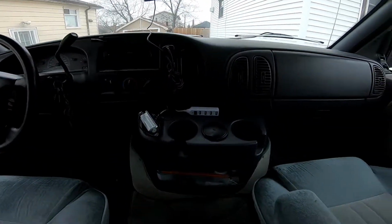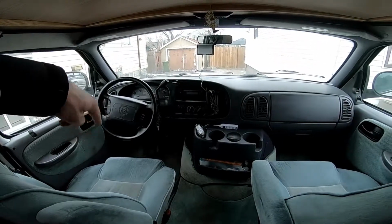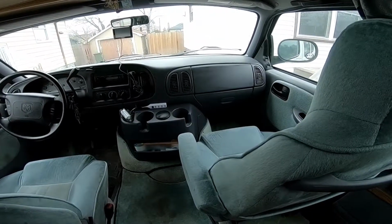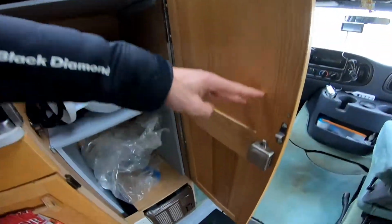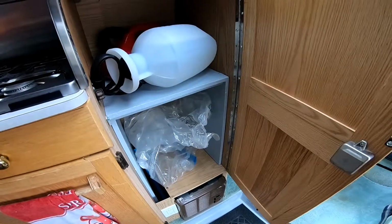This is just our little cockpit here, and these are captain's chairs, meaning I can unlock them and they spin around so that they face into the van. And this is often where I'll be sitting up front reading a book or hanging out while my wife's working. This cupboard here, right now, this bag is usually containing our generator.